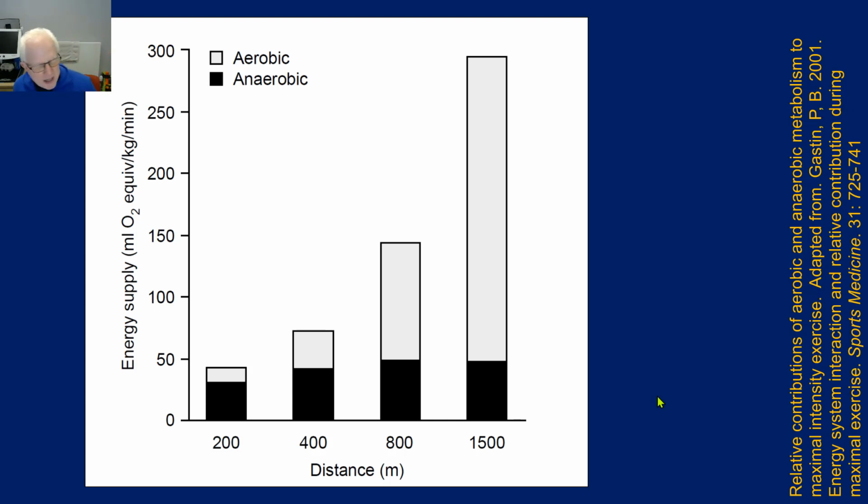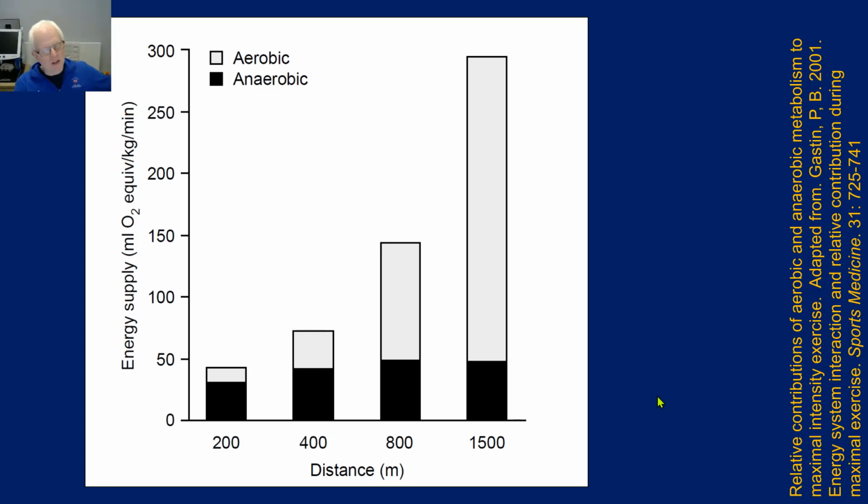Well, that doesn't happen in a track event. So the capacity is being used up. So the aerobic contribution is far greater, but the anaerobic contribution in terms of the total energy doesn't change. The relative contribution to the overall event has clearly changed. It's gone up from about 50% in the 400 to about 33% for the 800, and it's about 1/6 of the energy contribution for the 1500 meters. But the total actual contribution from anaerobic metabolism is the same because it's a capacity.